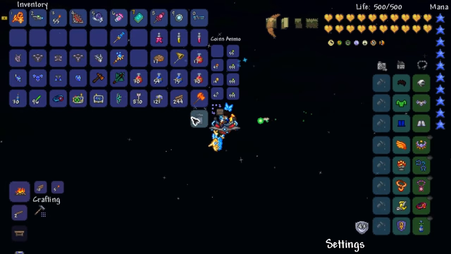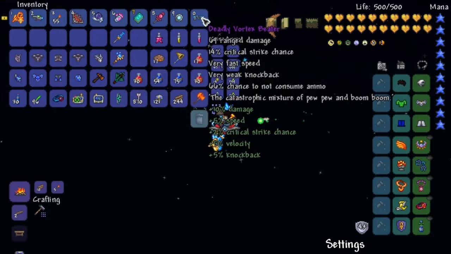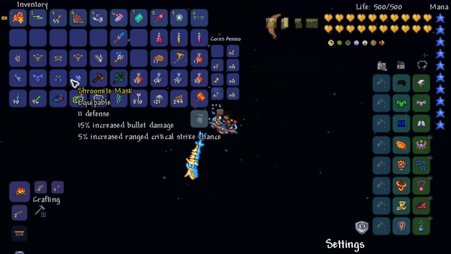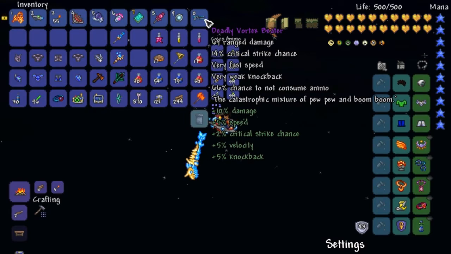So the Moon Lord has 2 phases, and that was just all for the first phase. For the second phase, you want to use the Vortex Beater using chlorophyte bullets, and you can craft the Vortex Beater using the vortex fragments. Highly recommended is using the Shroomite armor set, which will increase that damage by a ton. It will really help you defeat the Moon Lord faster, and that's basically it.